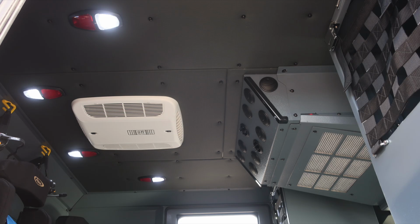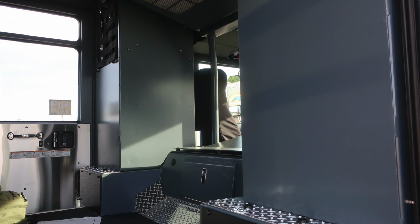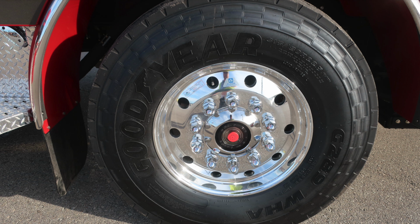As we move inside overhead, you'll find your 120 volt air conditioner, meaning shoreline powered air conditioning. Also, you'll have 3 seats forward facing. They do contain SCBA brackets. As we move to the forward section, these are the 2 compartments located access from the exterior and then also interior access at the very top with netting behind. Adjustable shelf on the exterior compartment, Goodyear tires, Alcoa wheel, visual sight gauge into the center of the axle.